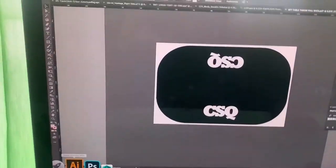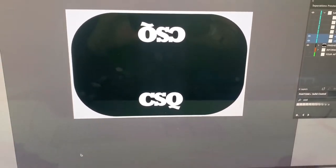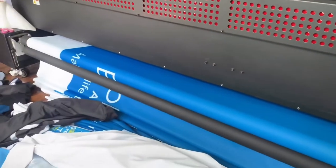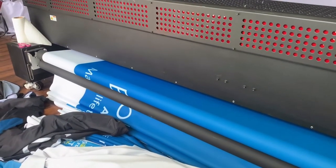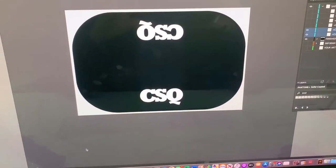All you're going to do is download the template, which should open up in Illustrator or Photoshop, put your graphics in, upload them, we send you a proof, and then we get to the printing. It's very simple. We take care of all the printing, cutting, and sewing, so when you get your product it's ready to go.